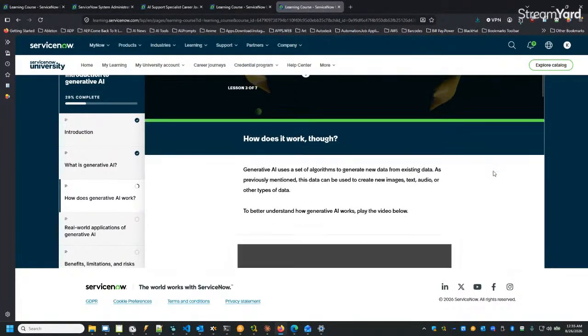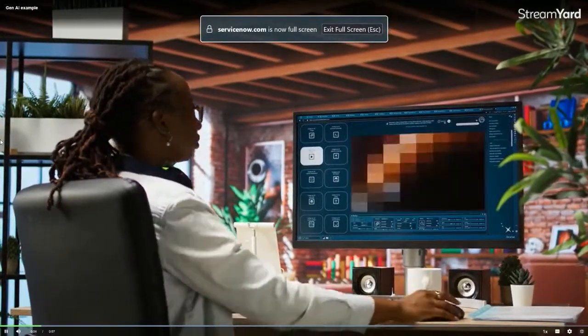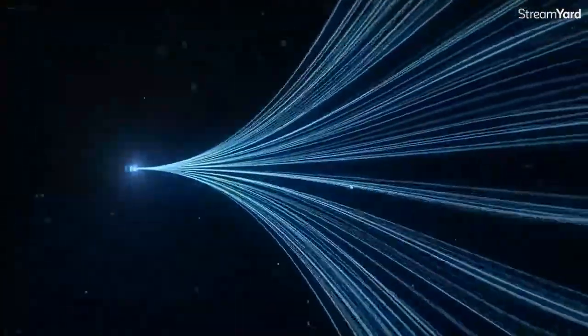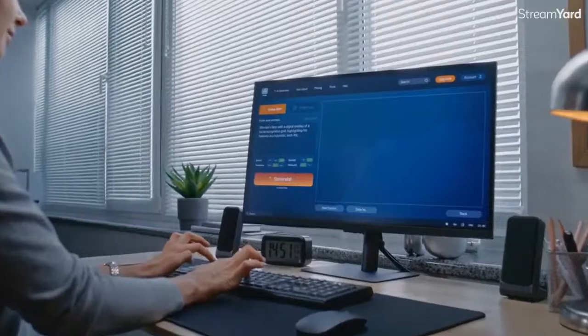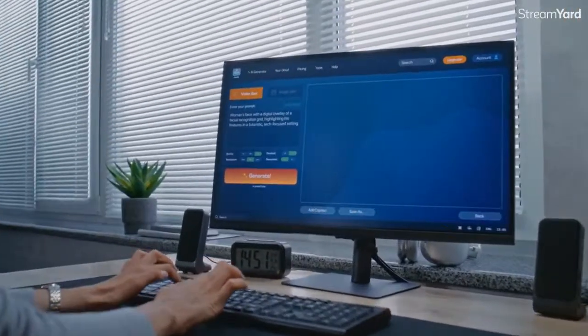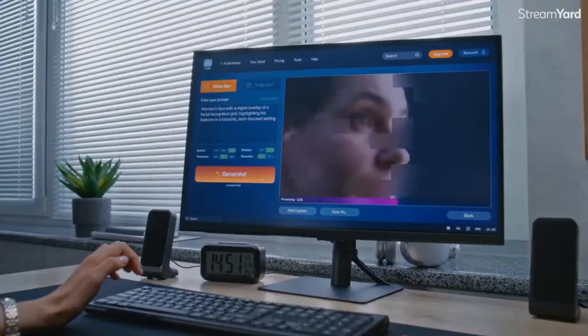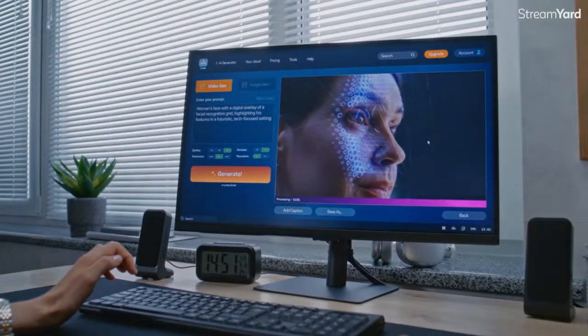How does it work? Let's walk through how generative AI works from the user's perspective. As we've established, generative AI uses models to create content. First, we need to tell the AI what we want using a prompt. Thanks to natural language processing, NLP, we can write these prompts in plain language, translating our requests into a format the AI understands.